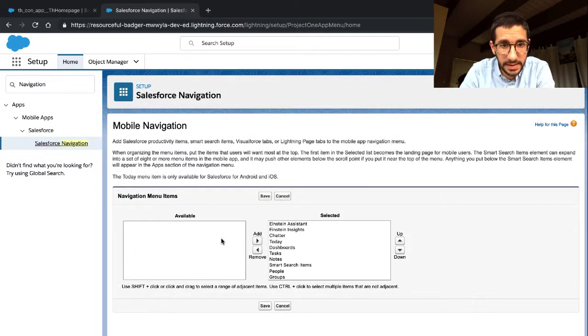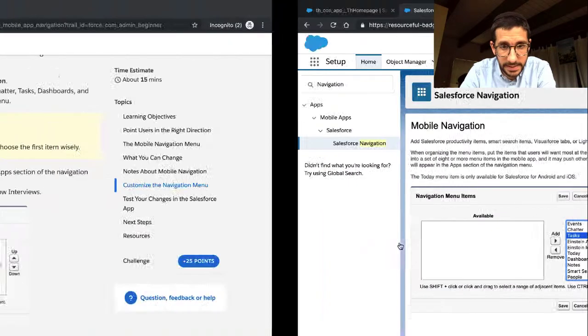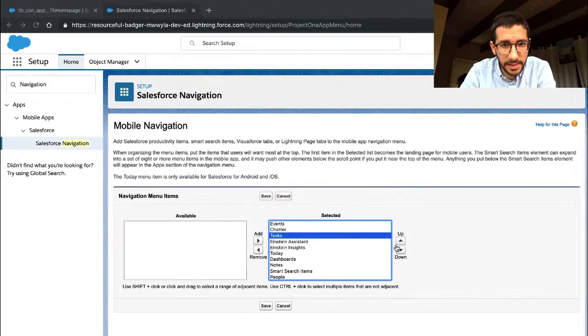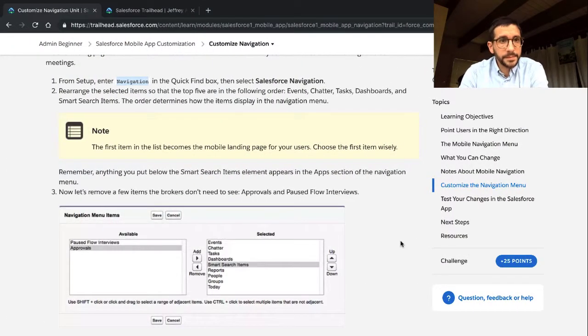Events, Chatter, Tasks, Dashboards, and then Smart Search. Rearrange, so Events, Chatter, Tasks, Dashboards, and Smart Search items.